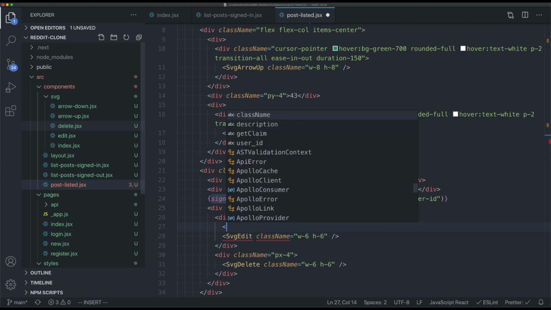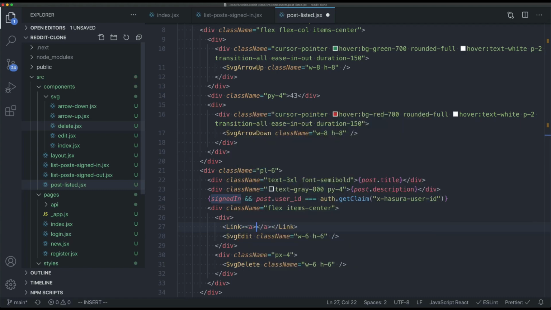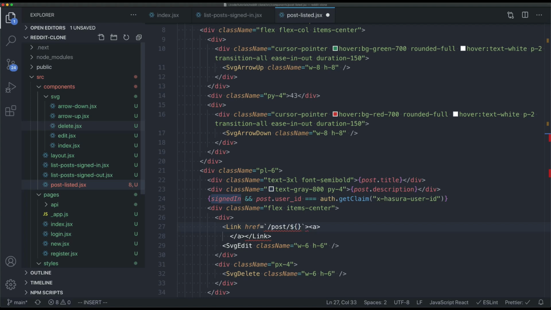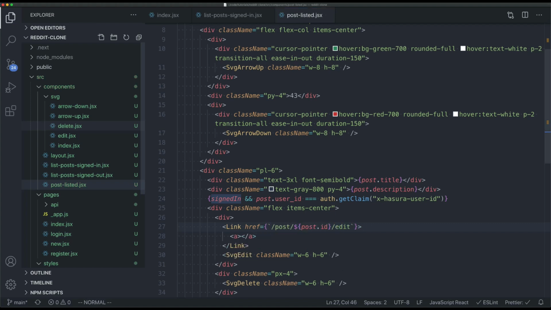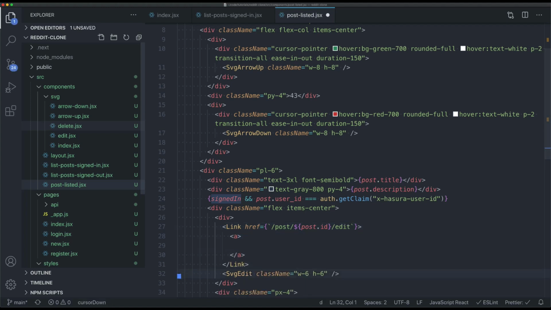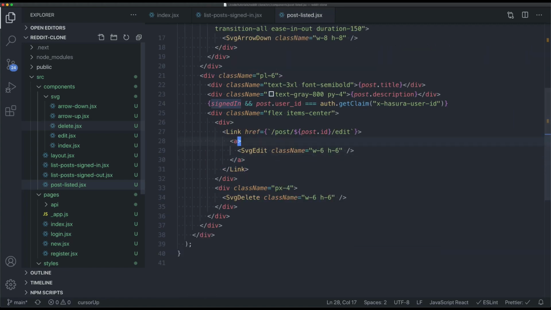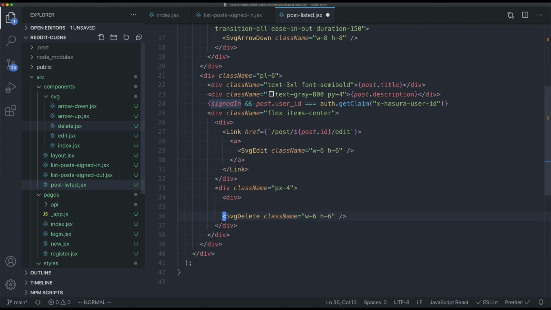We can create the links here as well. Link. Where do we want to go? Edit. Maybe post. Post ID. What's going on here? Edit. And for this, we actually just need to delete it right away.